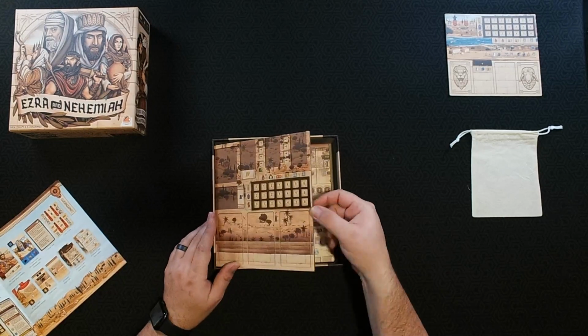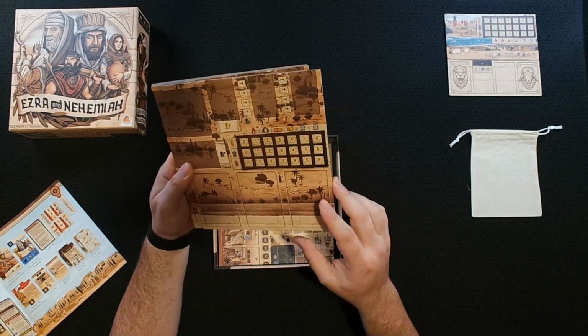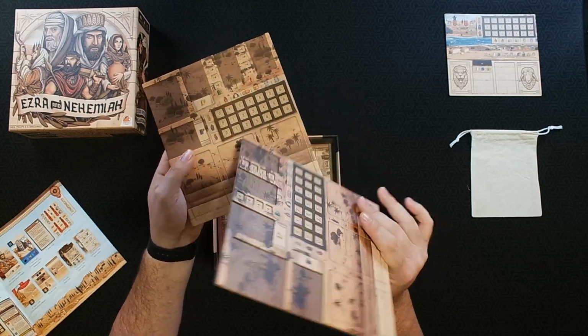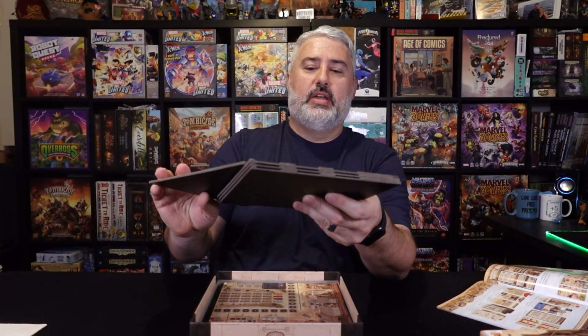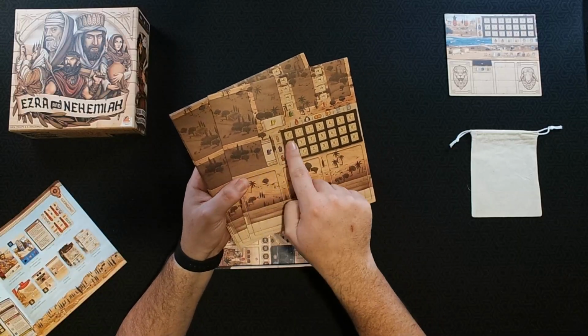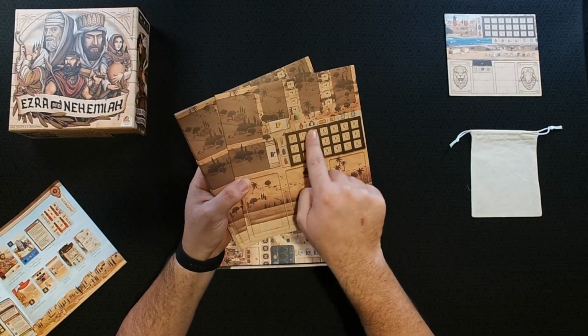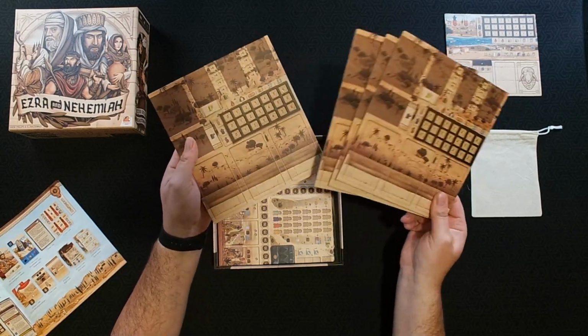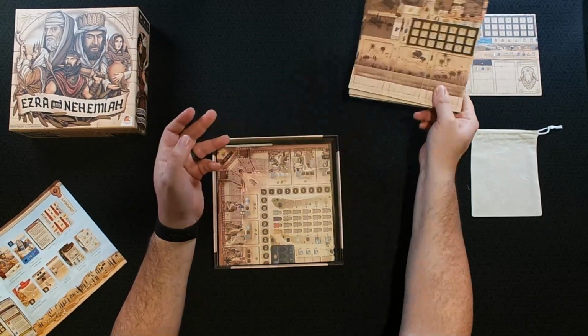Next thing in the box over here is going to be the 4 player boards. The board is double thick. I don't know the actual term for that, but you can definitely tell where different components can slide into here. Whatever cubes and whatnot you're going to have are going to be placed in here. So we do have 4 of those right there.